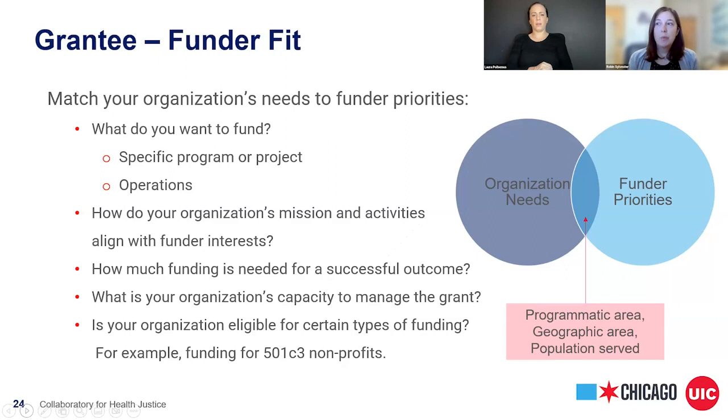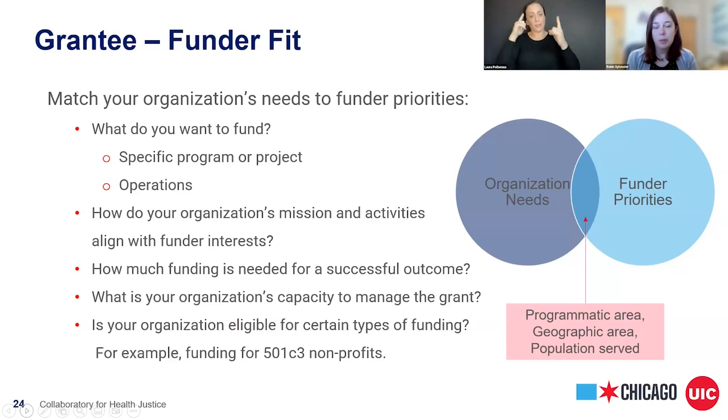So as you go through the process of considering grant funders that would be a good fit for your organization, I've noted some things that you can think about here. The first important question is, what do you want to fund? Is it a specific program or project, or will it be operations? And I will just mention that operations can be something that is difficult to find funding for, as some funders do not fund operations.